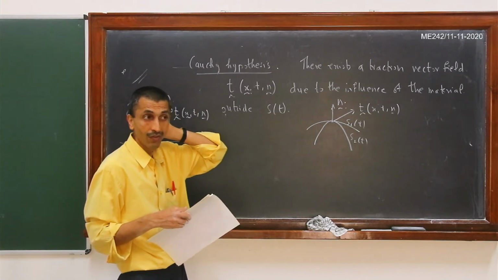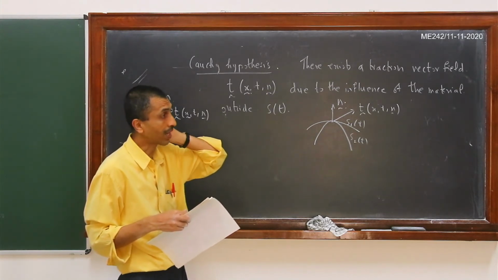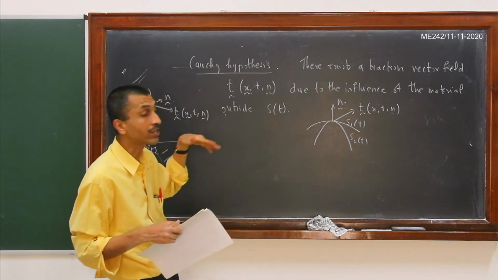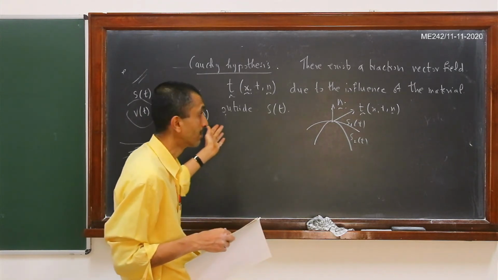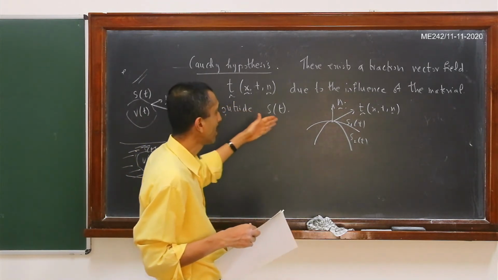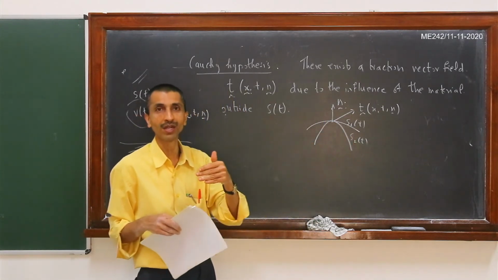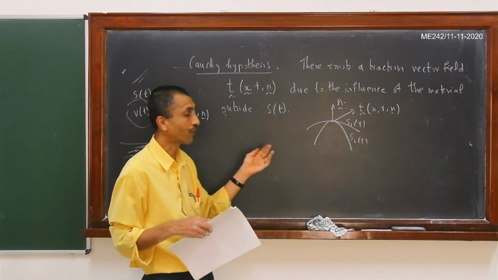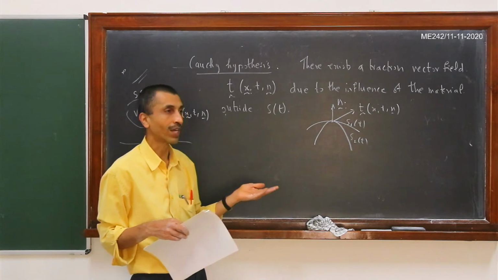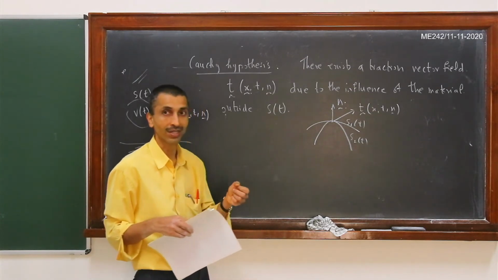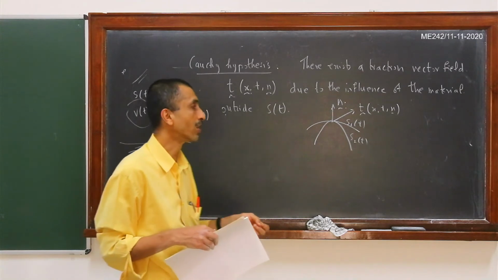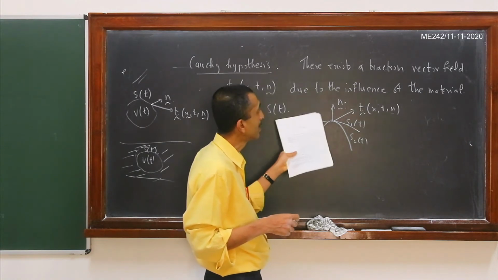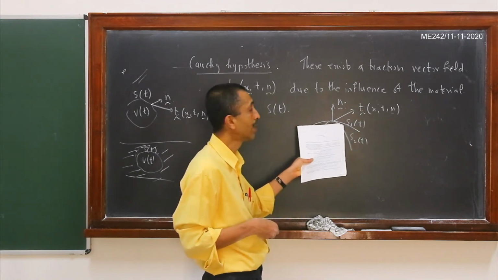The way we go about figuring out whether a certain axiom is correct or not is to look at the consequences of adopting this particular axiom. Directly it is impossible to cut a particular material and see what the traction vector is, whether it is the same for two surfaces with the same normal. We cannot conduct an experiment to find out the traction inside a particular material. So the way we figure out whether this axiom is correct is to look at the consequences of adopting it.